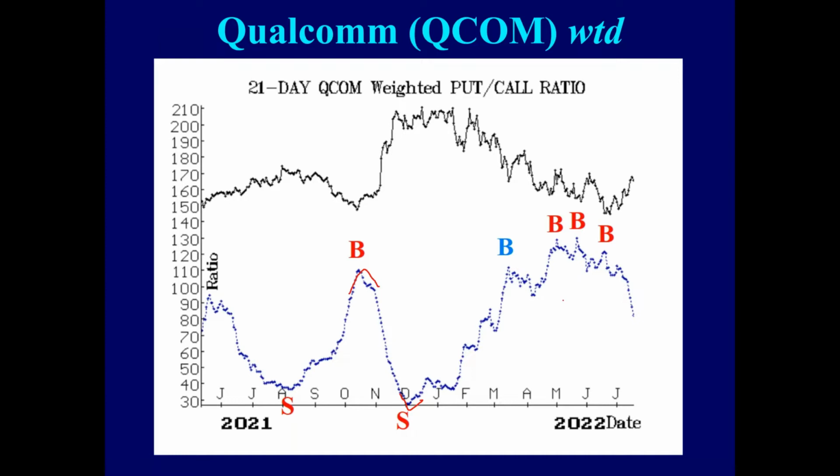And when I'm trading these on individual stocks and futures, I don't take any of the little wiggles in the middle. So even though that's a local maximum, and that's a local minimum, I don't consider those to be buy and sell signals. I want to be out on the edge of the chart in the 90th percentile or so. So you can see that we've had actually 3 local maximums here in Qualcomm. And even though it did come to a lower low, it gave you another local maximum there. So we are long this in our newsletters, and it has now finally responded with a strong rally to the upside.